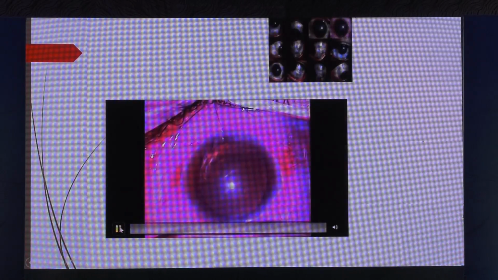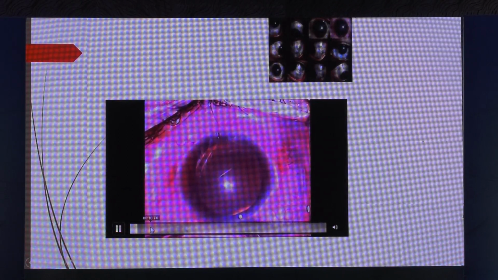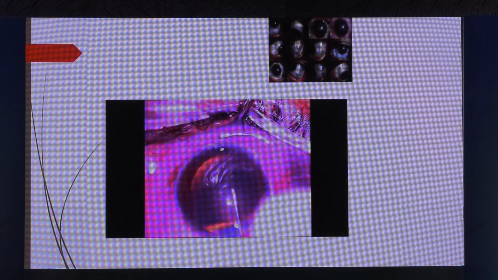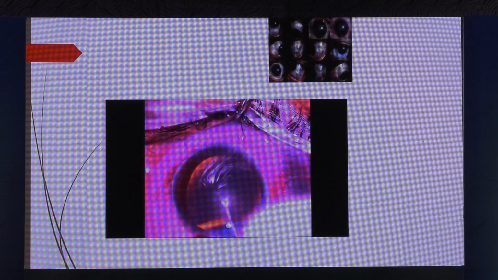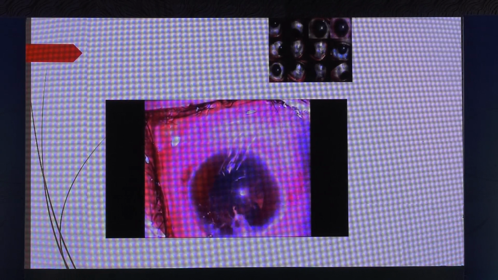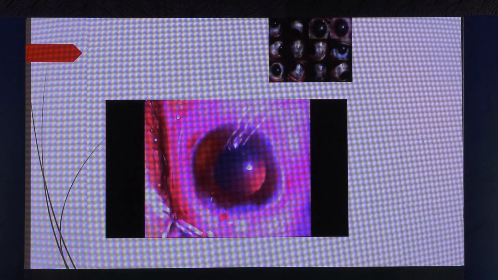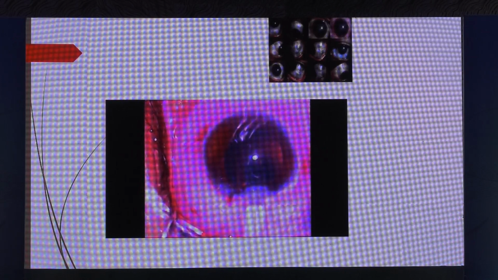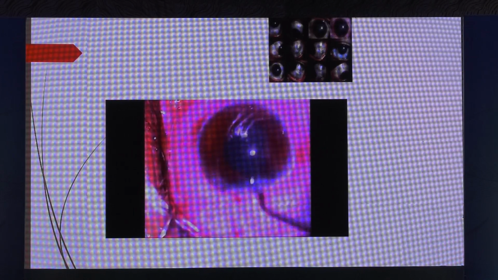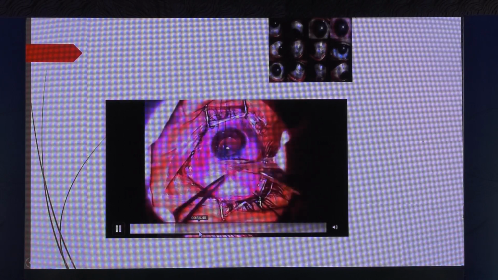AGV can easily be done with the phaco. It can be combined. The last session, they talked about the combined phaco trab, and especially in secondary glaucomas, it is a very good choice to do phaco tube rather than phaco trab, because the success rates of phaco tube are much better. So you can do a cataract surgery first, and then the tube implantation as you do superior-temporally as a routine.